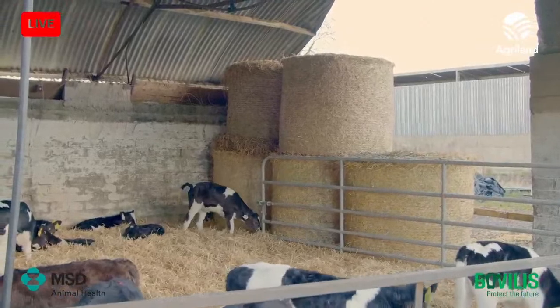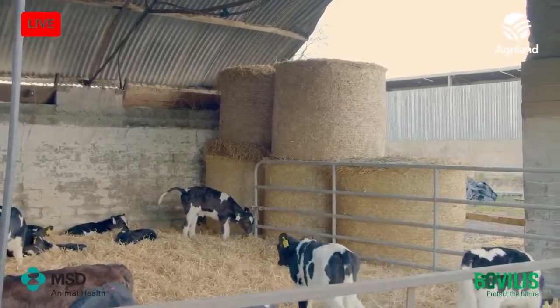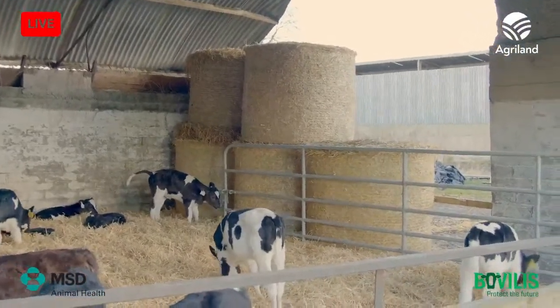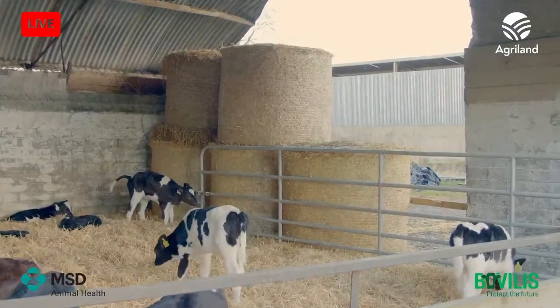Conor, what's the purpose of them, or when do you put those up? Just a windbreaker, and they're easy to move whenever we want to clean the shed out. We clean the shed out every 2 weeks, and we bed it roughly 2 or 3 times a week, depending on when they need it. Bales are just a handy windbreaker that's easy to move. The calves seem to do well there.